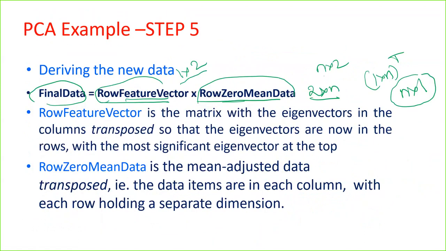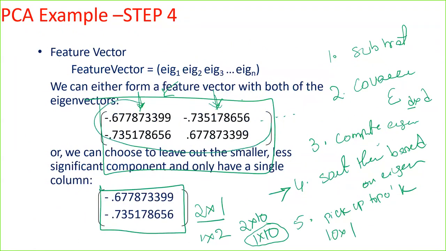So when you pick the top k eigenvectors, you are projecting the data onto k principal components. Here, for example, I picked just the top one eigenvector. It means I am projecting the data to one dimension, whereas the given data is of two dimensions. I multiply the zero mean data with this eigenvector, and I get the projected data, which is of one dimension. So here we are reducing the dimensions.